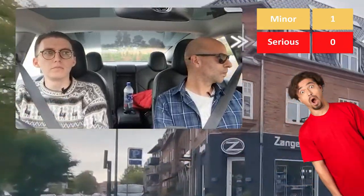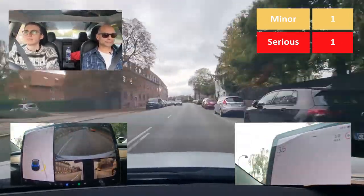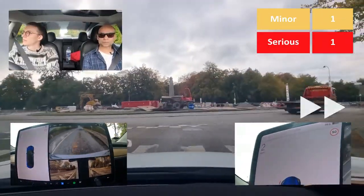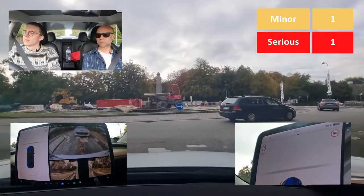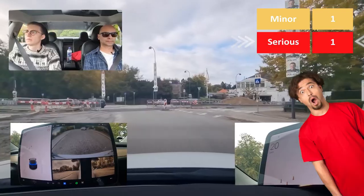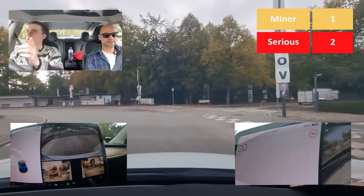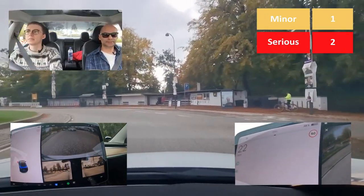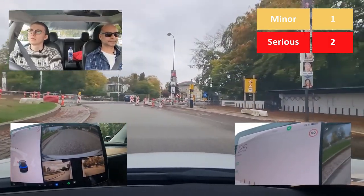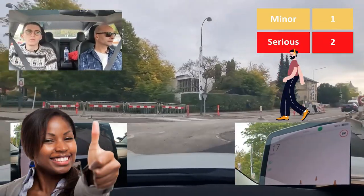Turning right without verification in the blind spots, only checking side mirrors. Turning right without verification behind to the right for cyclists. It's a bit tricky because they come right after each other. Yeah, three. Exactly. And then, yeah. Good verification behind to the right for cyclists and pedestrians.